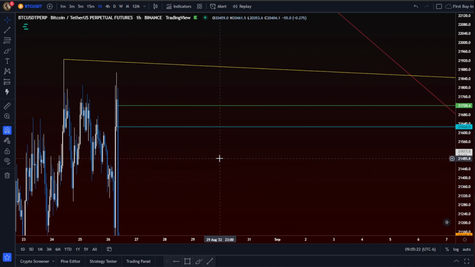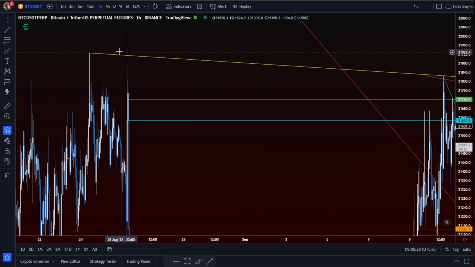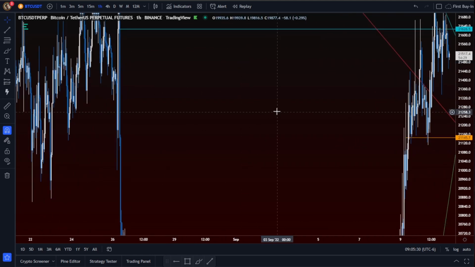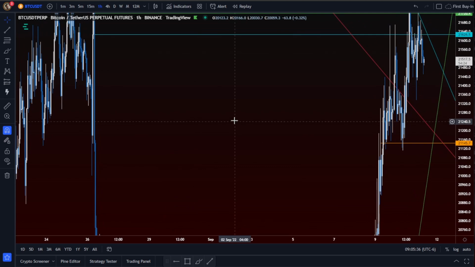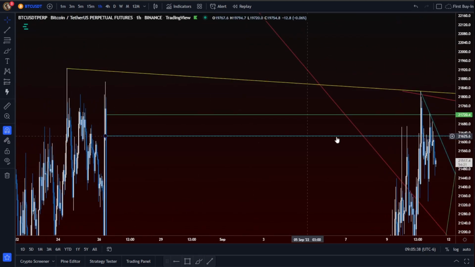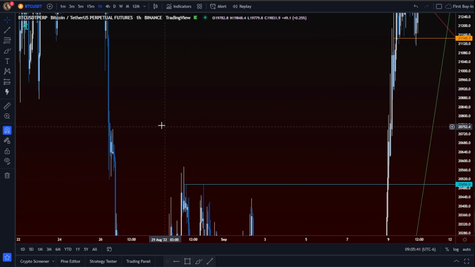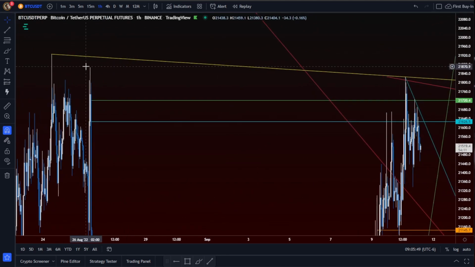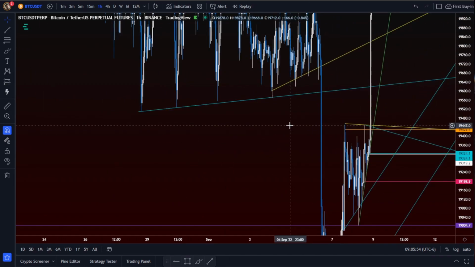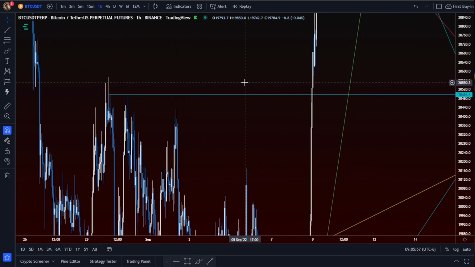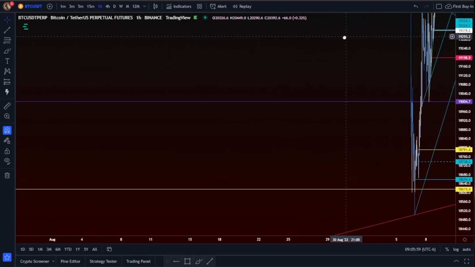One hour float. You wouldn't have any float levels back here. Once you break this, you'd be here. You haven't broken that yet, so you've gone to here, which is fine. You break this, you're here as long as nothing's tested there. So it looks like you go test the origin here, break that. There's no floats. You'd have to break above this, create something here, or below this to create this here, which is gone. Yeah, no.